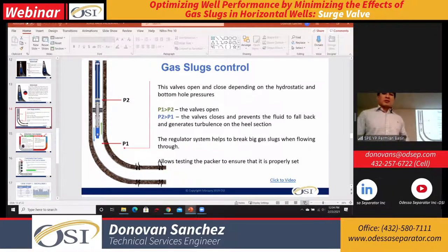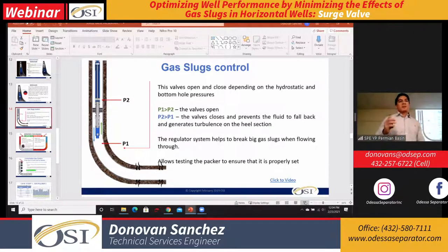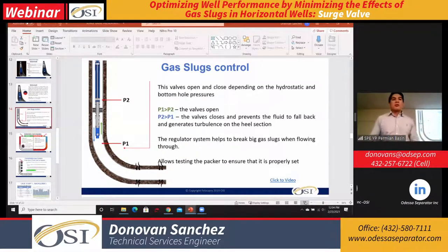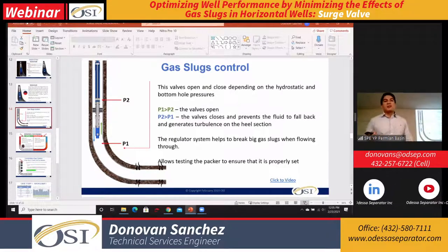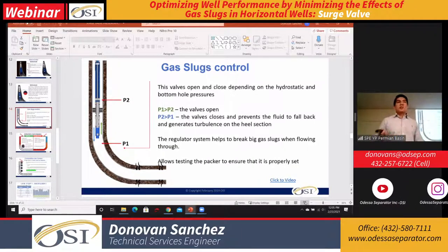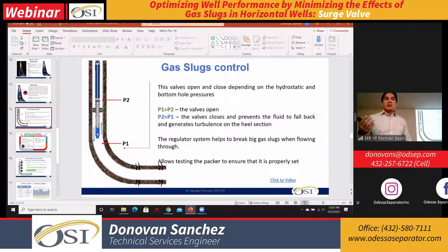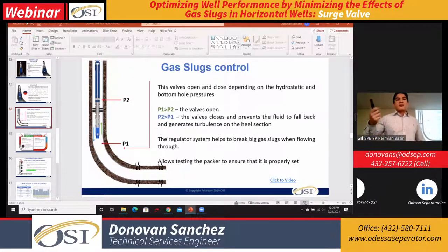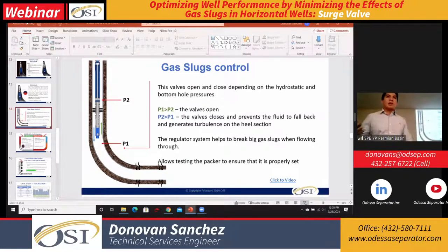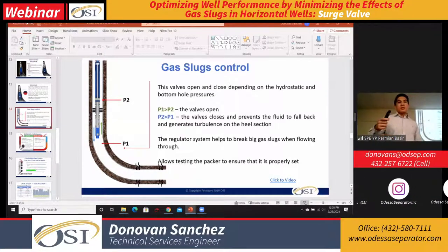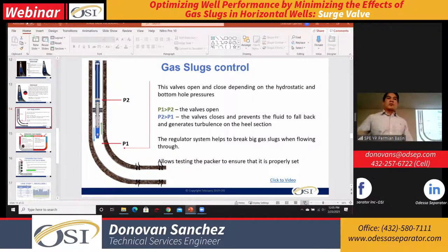So, as I was mentioning earlier, this controls the gas slugs and P2 on top. The way that we can control the valve, because the valve is just the ball, and the silicone nitrile ball is pretty light and it moves based on the pressures of the well. So P1 is the bottom hole pressure of the well, and P2 will be that hydrostatic pressure on top of the packer. So this ball will move just depending on the pressures of the well. If the bottom hole pressure is more than the hydrostatic pressure on top, it'll keep that ball suspended in the fluid and it'll continue to produce. But let's say you're producing a lot and then finally there's a big fluid column on top of the packer that will finally shut that ball, and the well will just produce that fluid column on top of the packer until it's pulled enough of that fluid level to have that bottom hole pressure above that hydrostatic pressure. So technically, it's just going to be moving up and down based on that production.